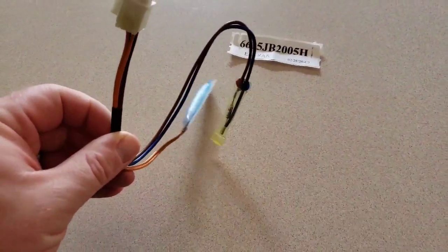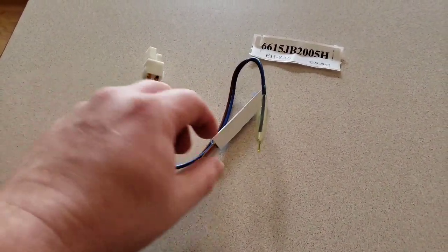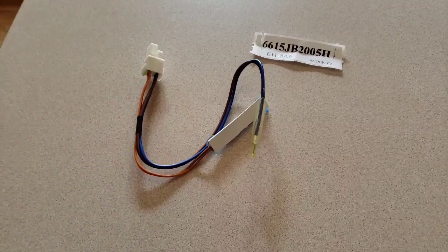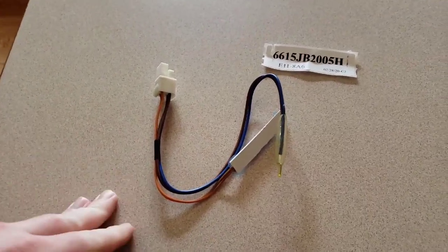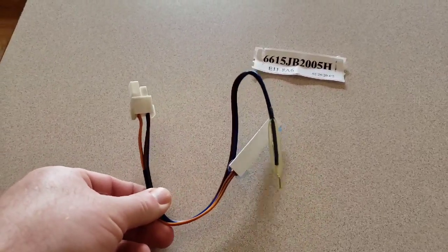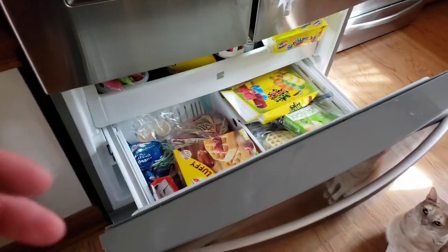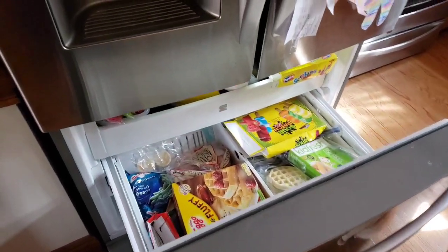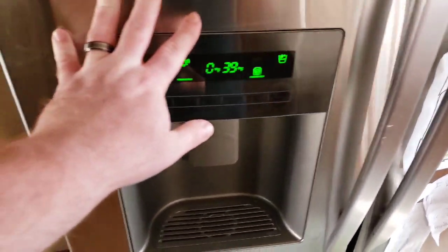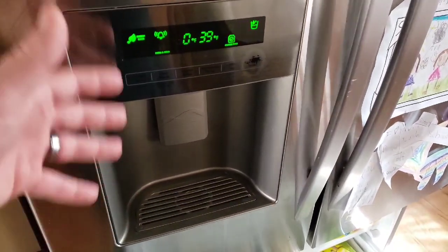Basically what this thing does is it sits in the coiling system behind your freezer, and it is supposed to detect a 46-degree increase in heat in less than an hour. When that's not happening, it starts to generate that error because the coils aren't heating up and it's not defrosting the back coils. Then you're going to get ice buildup, and eventually inside of your fridge it'll start to warm because it's either frozen out or it's just not working properly.